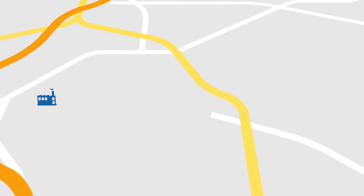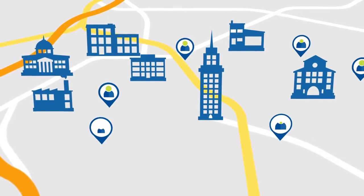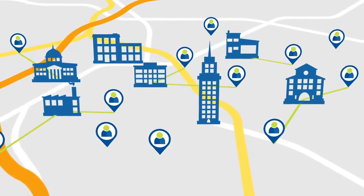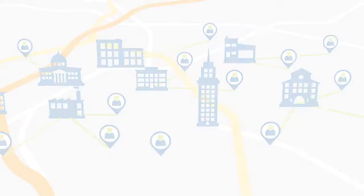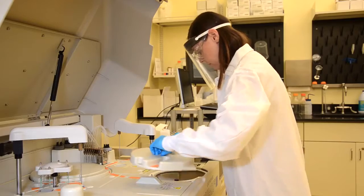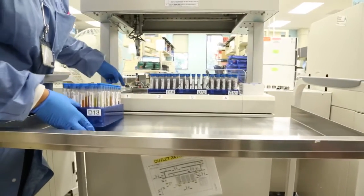We can begin to understand the molecular underpinnings, the biology of disease, and then when we pair that with the geospatial mapping and what we can learn from the environment, we've really got layers of dimensions that no study has had to this point. Validated technology platforms are available and include proteomics, genomics, metabolomics, and immune monitoring.